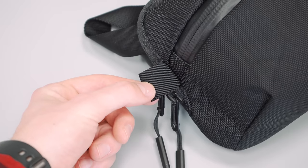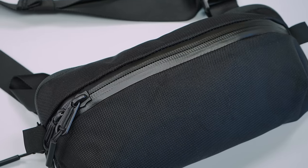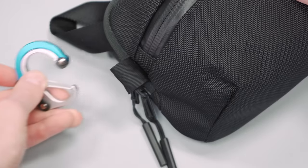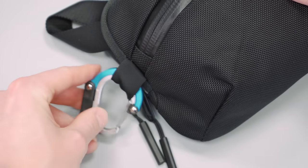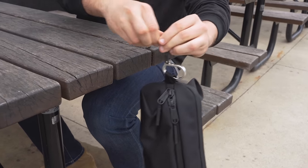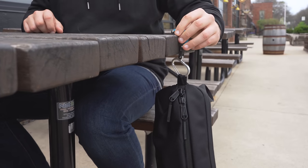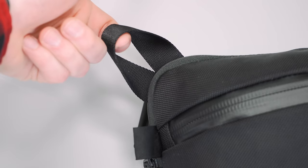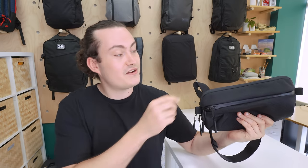There are two lash tabs on the front so you can clip items to the sling. With this being a sling, you can't attach anything too large or bulky, but we found this was a great place to attach a Hero Clip, which worked really well in testing — we were able to easily hang it up on tables when out and about. Finally, there is a looped handle on the top which you can use to hang the sling up when you don't have a Hero Clip attached, or to pick it up, though usually it's slim enough to just grab with your hand.